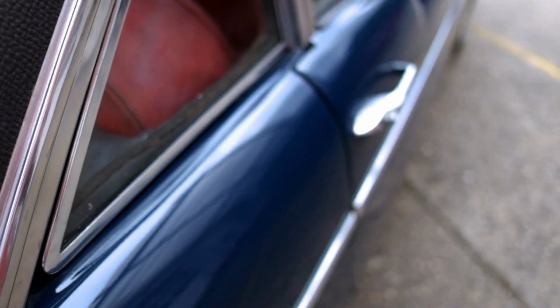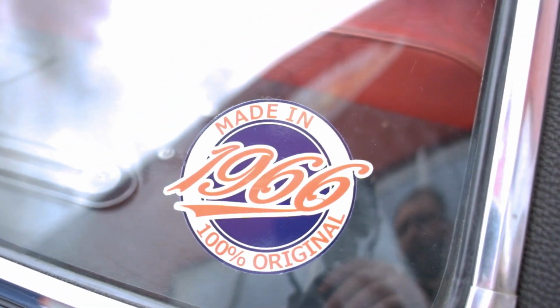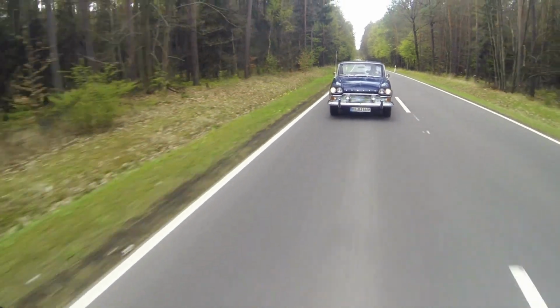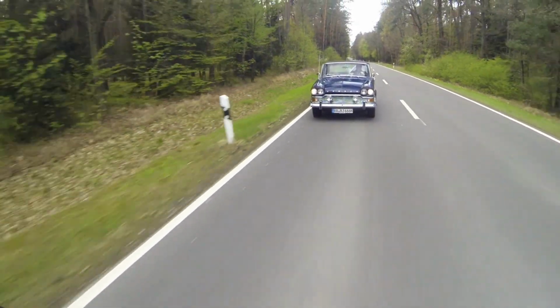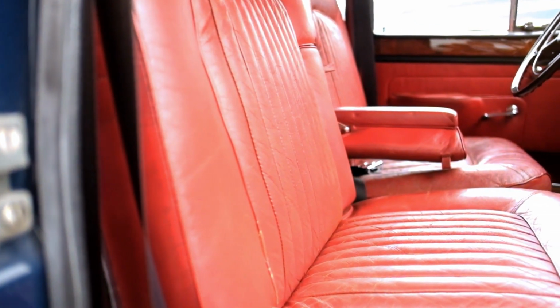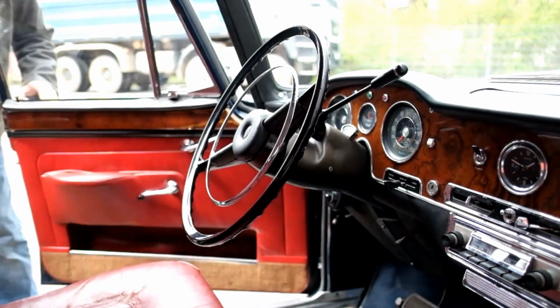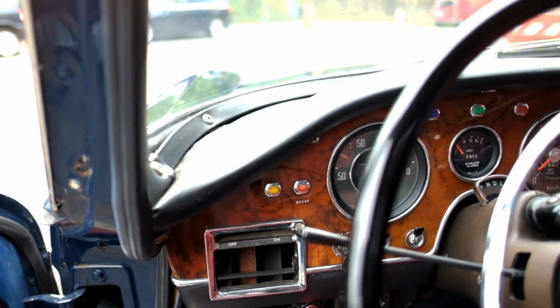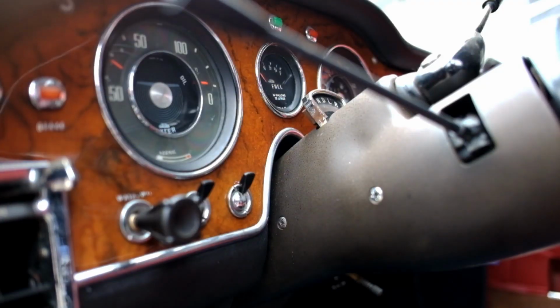The funny thing about the Super Snipe is that it is actually my own birth year, 1966. And that makes it even more special, even more intimate. The same year of manufacture. And I have to say, I found it great to find it as a left-hand drive, because initially that wasn't the intention at all. A few such fateful things happened. It was left-hand drive, I didn't even have to drive to England, and it was in good original condition.